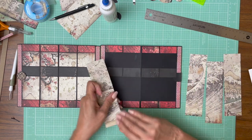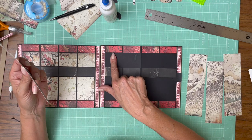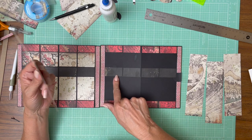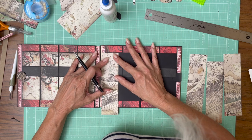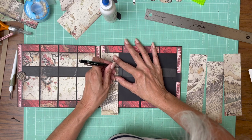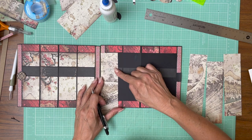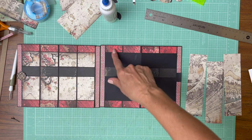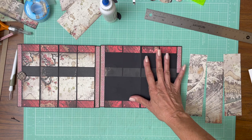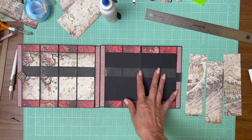Okay, I'm putting these back in order. Okay, now between this red part of the screen and the black part, I'm going to actually mark and trim this to fit. This is where the time comes in. Okay, now I'm going to trim that, glue it in, and then this will be what's left over, and then I need to trim to fit again. So we're going to do that literally 8 times just on this page, but it's a total of 16 times. That's why it's so time consuming.